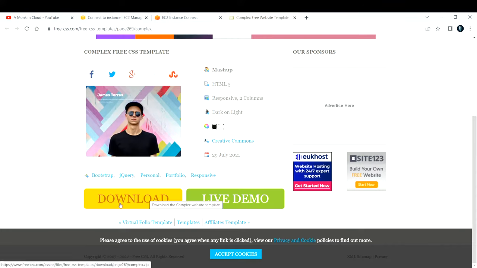Now let's go into /var/www/html and ls -lrt. Now if you see, all these files are transferred to /var/www/html. So this is how you host a server on an EC2 instance. To check if everything is working fine, let us copy the public IP address from here and paste it in the browser.